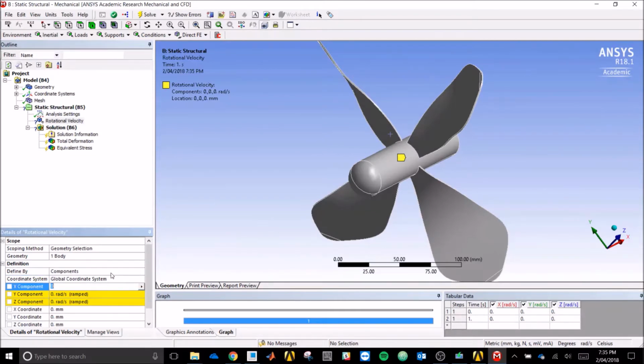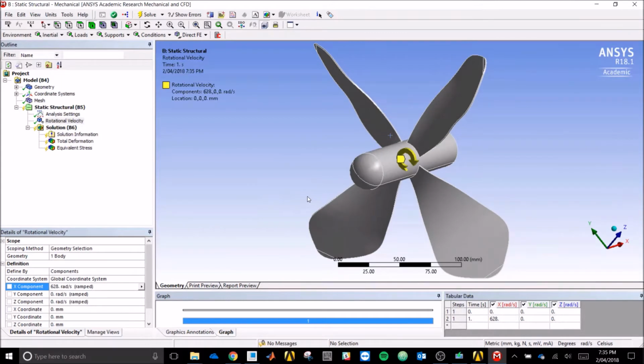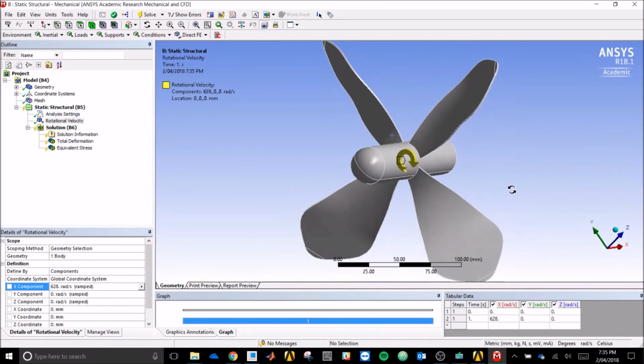And in the x-axis, we'll apply a rotational load of 628 radians per second. So pretty quick, equal to 6,000 RPM. And I'll keep the y and z axes 0. So you can see our fan has been built aligned to the x-axis, which makes it much easier for applying these loads.